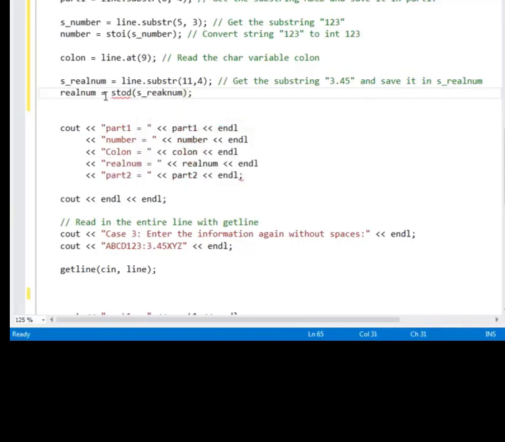So real num is my type double, and I'll say that is equal to S2D. That stands for string to double. Parentheses, and the variable that contains the string is s real num.